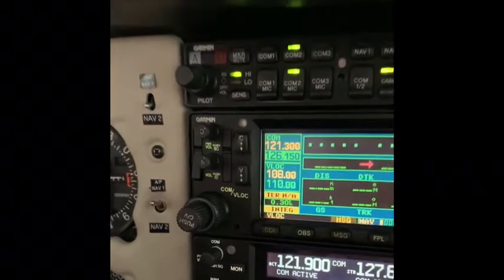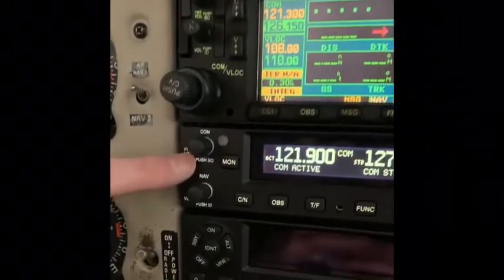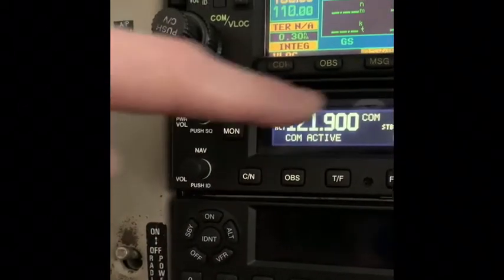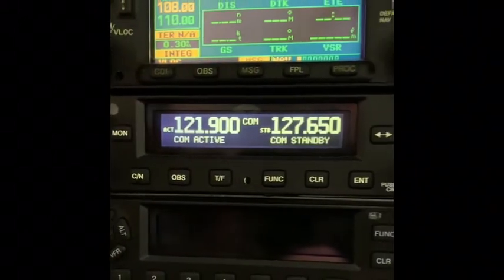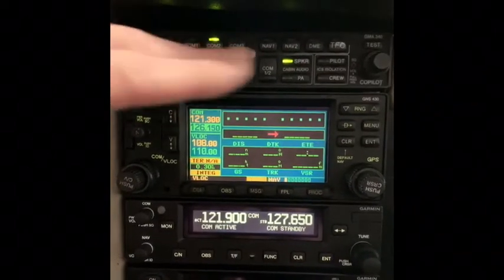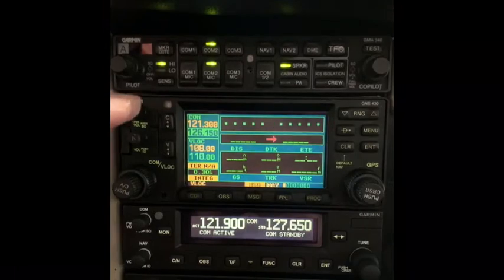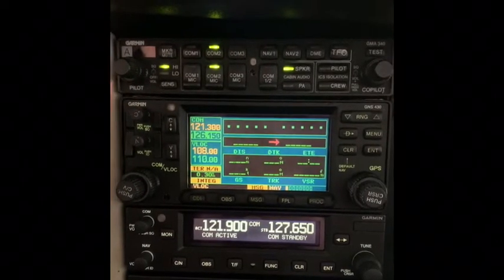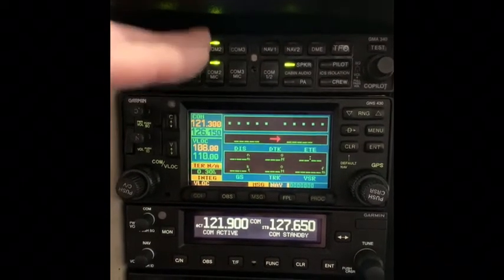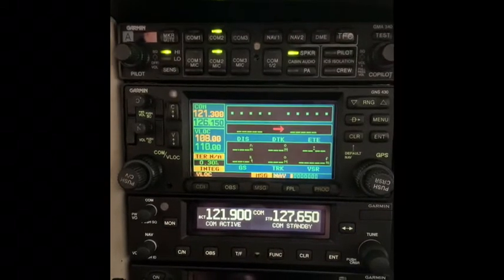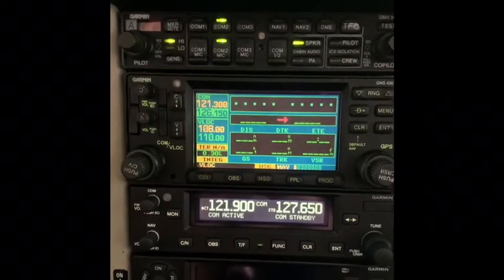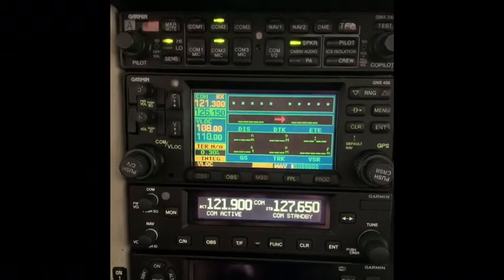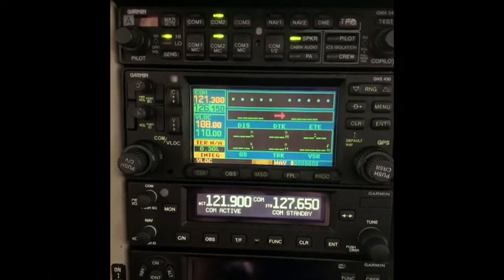Our second NavComm is this box down here, moving all the way over to the right, we will need to see everything on it. And then we also have our audio panel up here on the top. And this is where I see most people struggle, actually, is trying to figure out which button I'm supposed to be pushing to figure out what radio I'm talking and listening on. So we're going to keep coming back to that as well during the video.